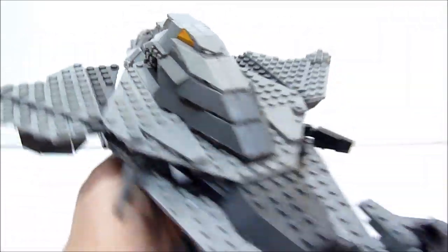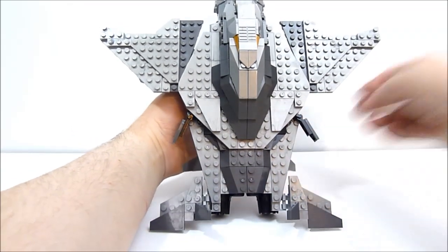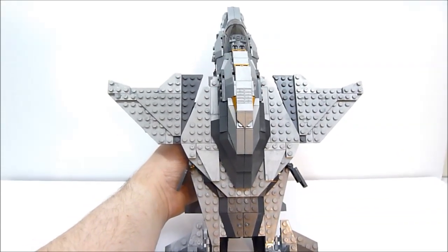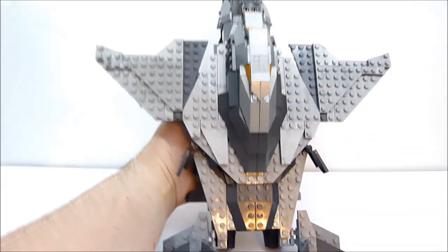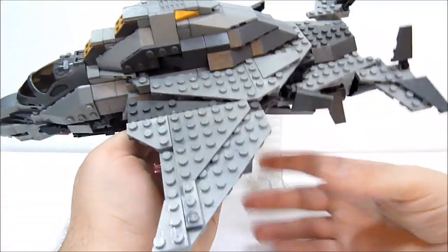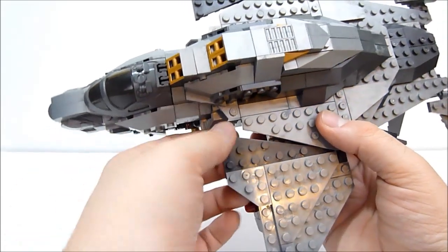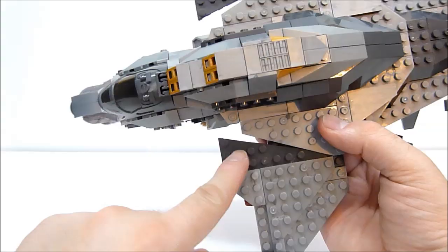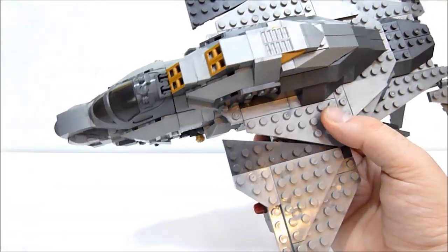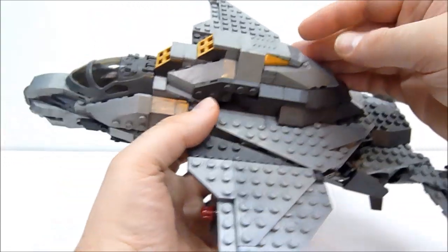And just really nicely done. So coming back here, I'll show you, let's see, pull it back a little bit so you can see. That is the outline of the ship itself. The wings leave a little bit to be desired. I especially am not fond of, is this a design from the actual in-game ship? I don't know, just having this empty space up in here. I don't know about that, but it's on the toy, so you know.